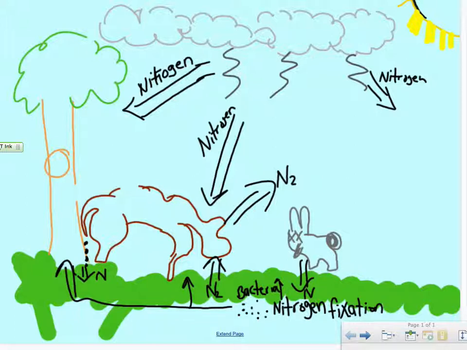So it's a cycle. It comes into the atmosphere from your clouds, which is your lightning. It gets in the atmosphere from your animals. It gets in the atmosphere from your plants. And then the animals take in the plants, or we eat the animals. We then breathe it out. The animals breathe it out. The bathroom waste that's done gets back into the soil. Animals die, back into the soil, creates bacteria. It goes right back. All in a cycle.